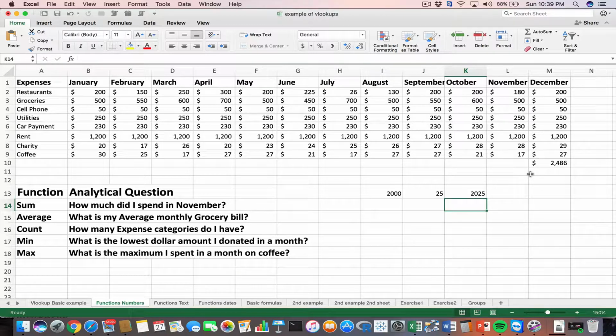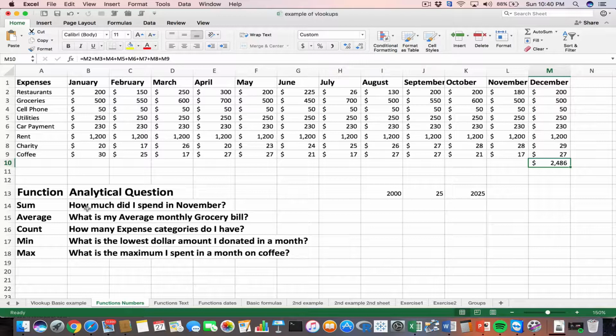So I could very well use this technique to sum up certain numbers. For example, I could sum up all the expenses for December by using this formula technique. But when the number of rows gets large, this technique is not very efficient and it's also error prone. So I'm going to show you how I would use the sum function to add numbers in a range.